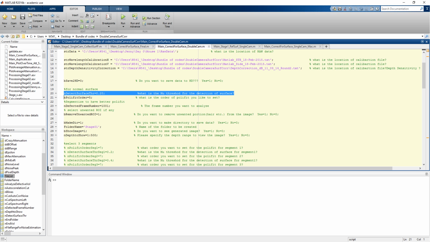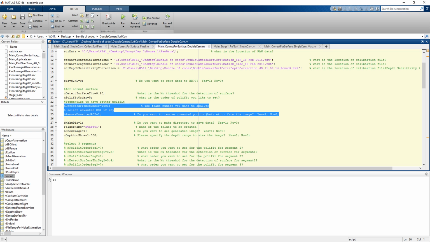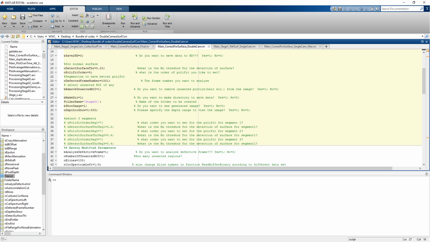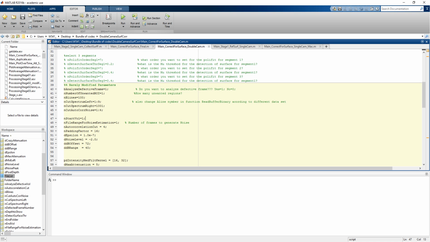And here is the threshold value to detect the surface, and some polyfit order. Do you want to remove the unwanted ROIs? If you want to remove the unwanted ROIs, I will show you. And make a directory to save data, to show the image, and how much you want to show the image. And there are some other parameters, rarely modified parameters, I will explain.